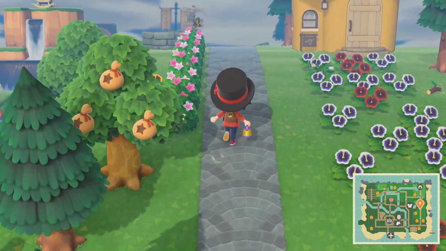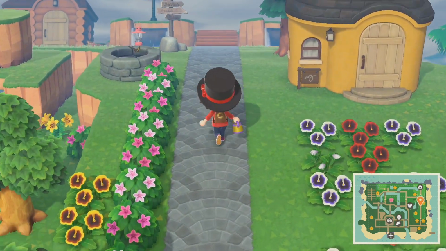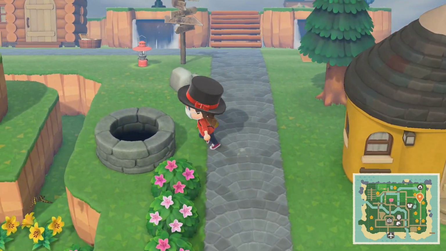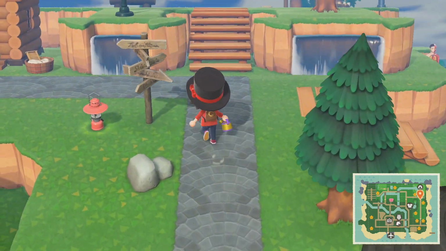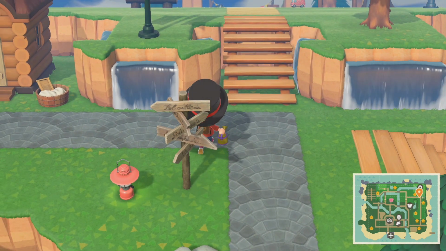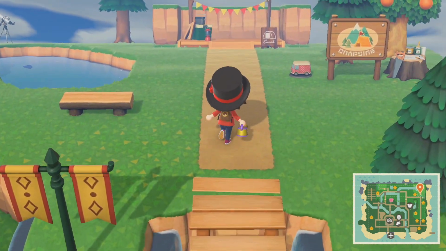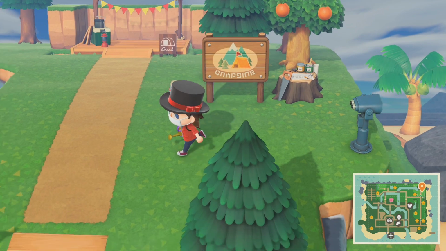This is all part of the highway here too. I've got a line of bushes. I got Hopper the penguin's house. He's one of my favorite villagers on the island too. I got my old little well, and up here I got my signpost, my little lantern, and the waterfalls. This is my campsite for the island, and I'm really happy with how this is looking so far.